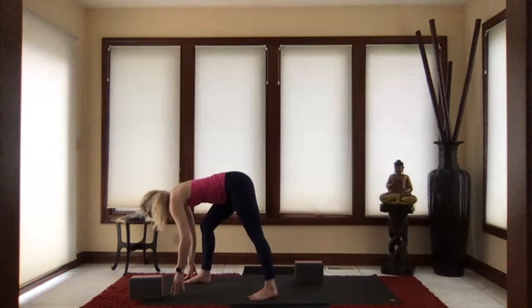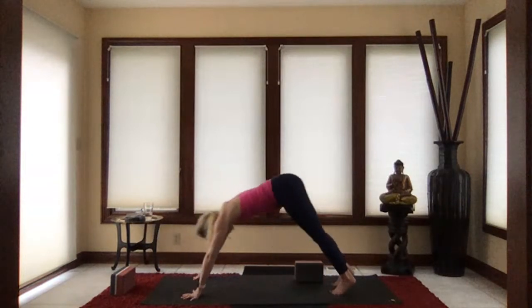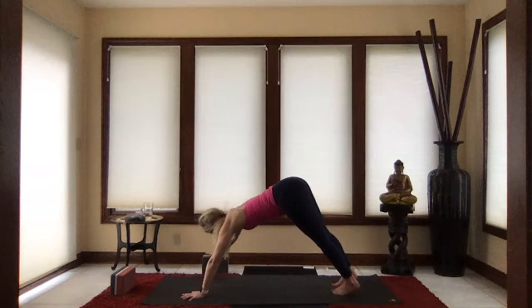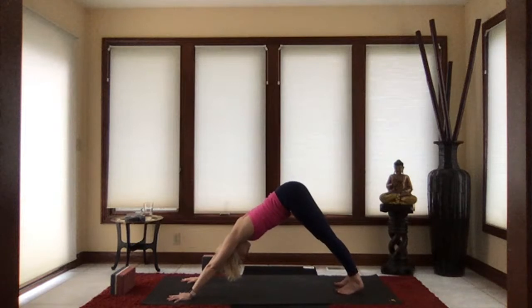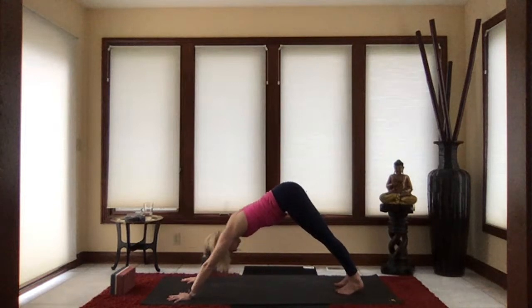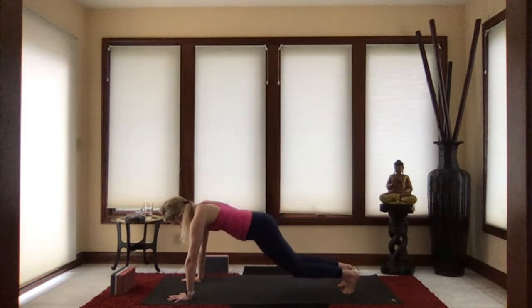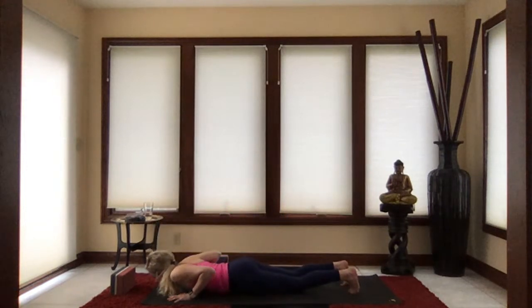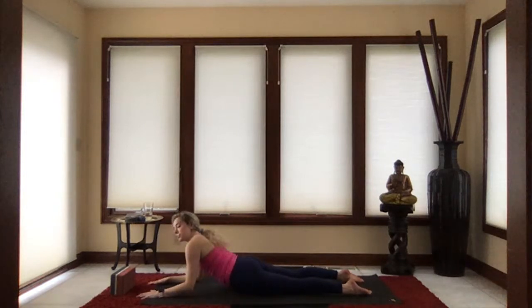Downward facing dog. Press your hips back. Come forward high plank and lower all the way down. And lift up onto your forearms for Sphinx pose.